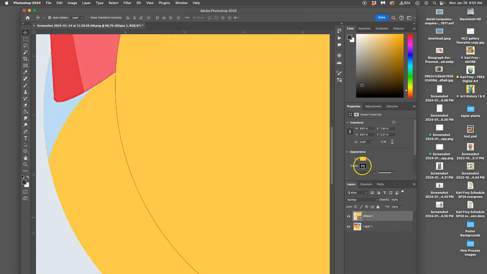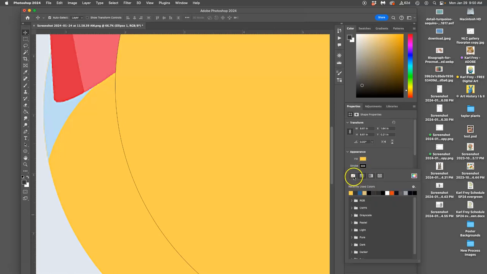oh, never mind. That is real. But even if I didn't have the stroke turned on, I'll tell you how to turn it off. This is important. I don't want to have those outlines on my shapes, right? At least not right now. You'll see this in what's called appearance, and that shows under properties. When you click on your shape layer, you'll see that it shows up. Every vector will have a fill, and it will have a stroke. You want the stroke to be empty. To do that, you click on it, and then you click on what looks like a red slash, like the no smoking sign, right? That red slash means no color, and that will get rid of that outline.